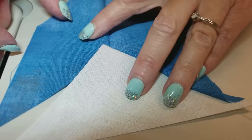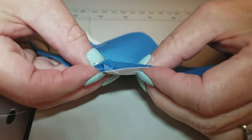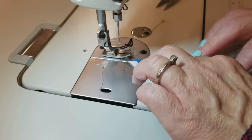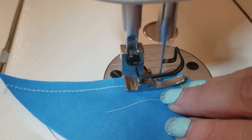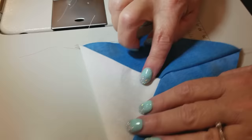So we're going to use the same procedure. These edges are going to get lined up, and we don't have to put the pin through now because everything is already held in place by our prior two stitches. So I'm just going to sew right along here. And again, when you come to this spot right here where your other stitching was, you're going to want to stop. You might have to feed it by hand, back tack a little. Now, when we open everything up, it's going to lay nice and flat.